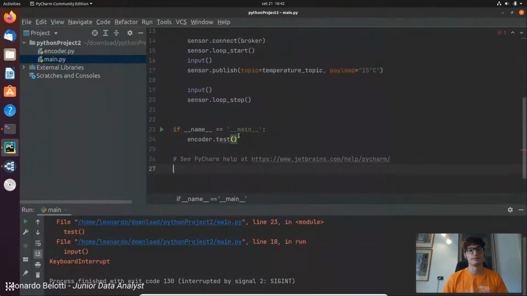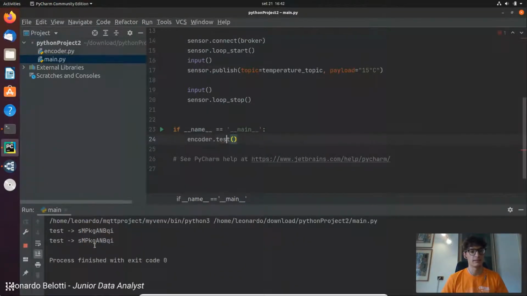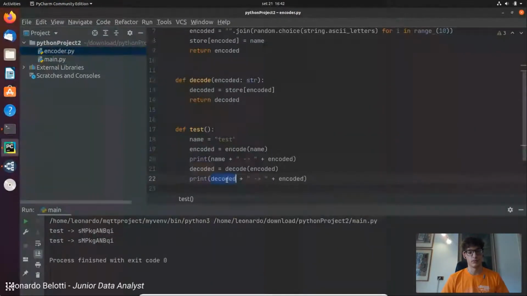A little laggy. The compiler won't help, but oops. The encoded should take the encoded value and show it as being decoded. So the sense is that with these simple functions, we've started from a test name that has been encoded, and then with a random generated string, and then our application is able to get back to the original value.